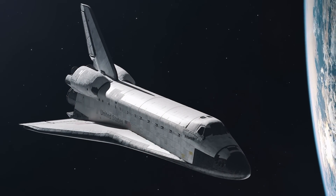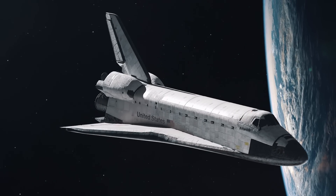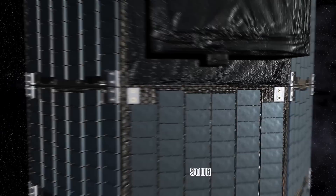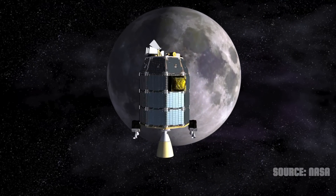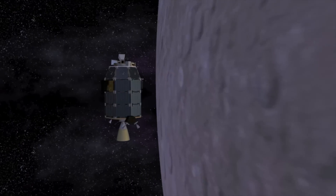Beyond that, we have to consider that the duration of the trip also depends on the kind of encounter we want to have with the planet. There is indeed a lot of difference between arrival with orbital insertion and arrival with a fast flyover. In the former case, the departure speed will have to be slowed down near arrival to facilitate orbital insertion, and this will mean carrying and burning a lot of fuel and lengthening the travel time.